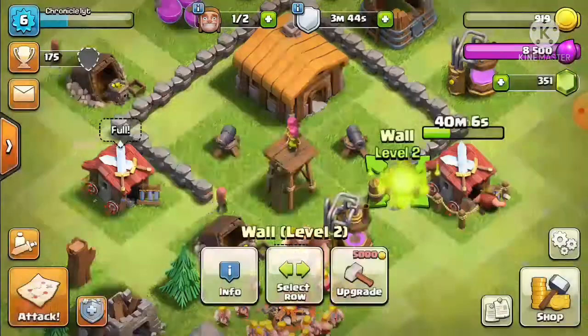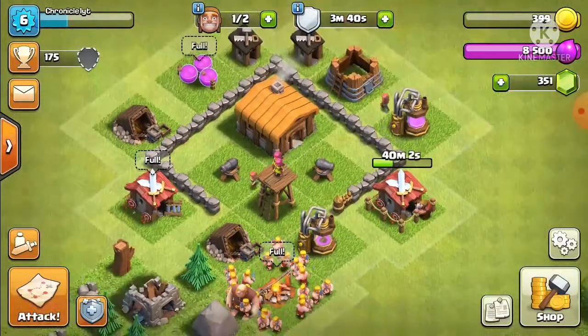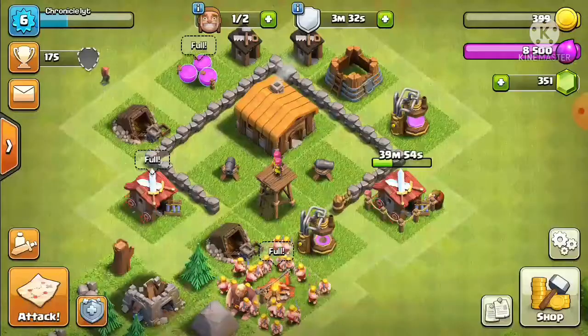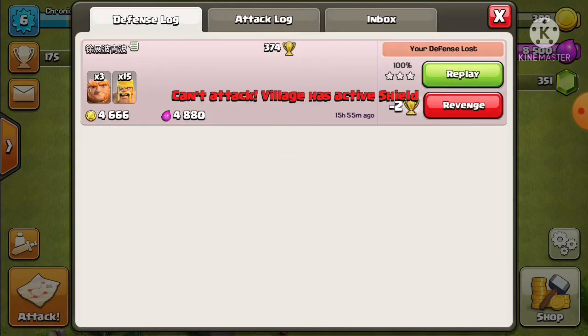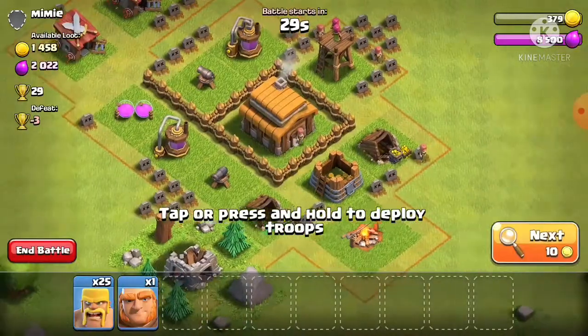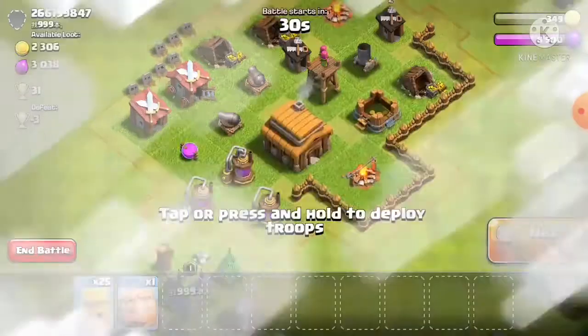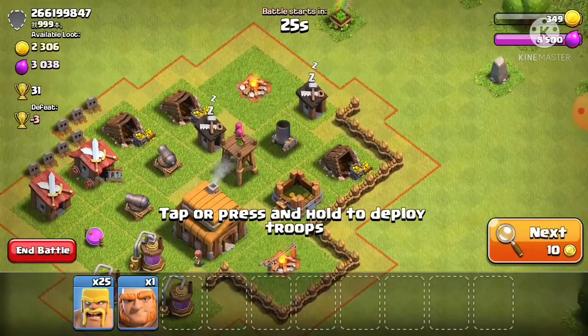Okay, so you do see we have one single wall left and a ton of elixir that cannot be spent right now. We're gonna go find a match. We try to revenge this guy, but he has an active shield, so it takes a long time to look for a base. And my trophies are so high that it's Town Hall 3s most of the time, but here we found a base.